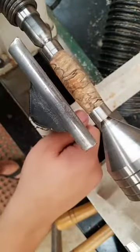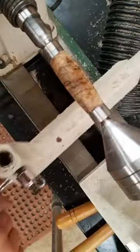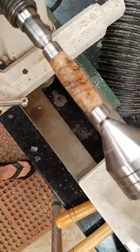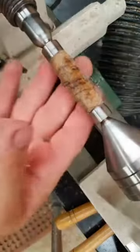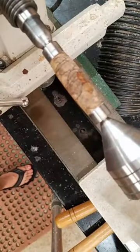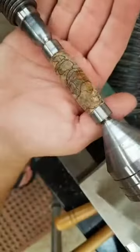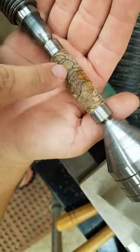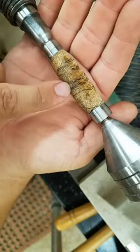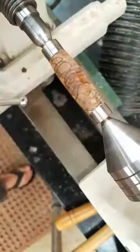I don't think you're really gonna notice these at all. They just look like more spalting. It works well on this blank because this blank is figured like that, but you can hardly see it at all. That's one of the cracks. That's one of the cracks. That's one of the cracks. Oh yeah, we good.